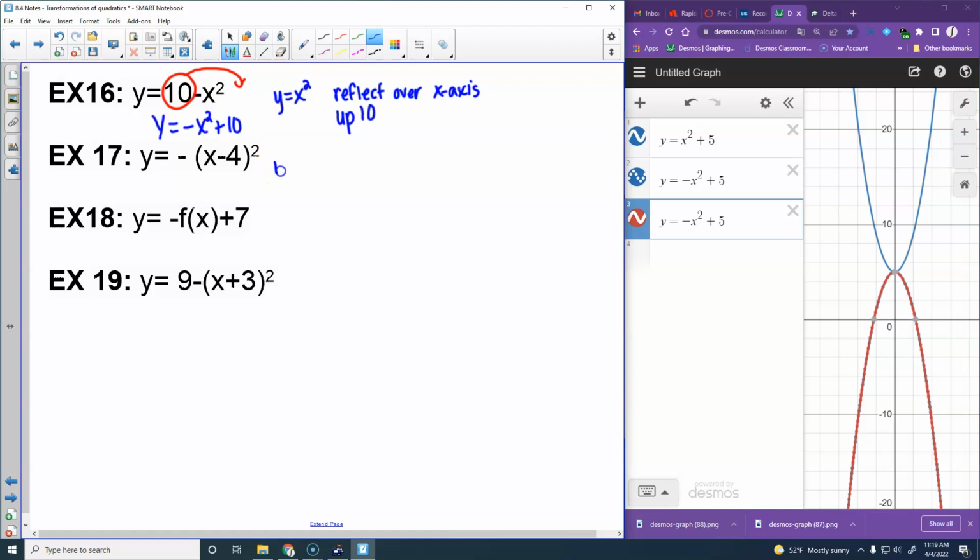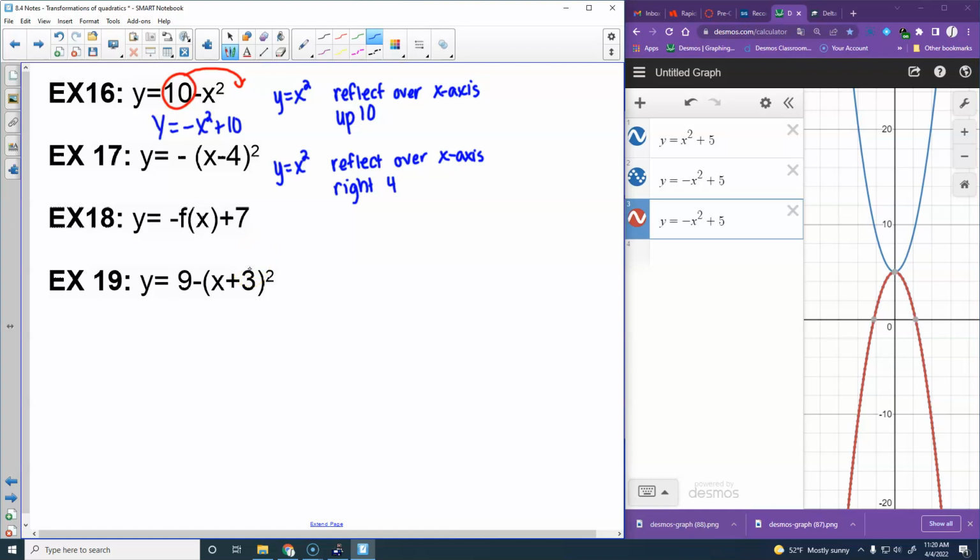For 17, we're also going to be dealing with y equals x squared. So, Ayla, what's the negative going to do to the graph here? Very good. And then, Ayla, what will the minus 4 do? Nope, it's inside of the parentheses. Right 4. You may need to look back at your notes as you do these, because I've done these a lot, so I know the rules really well. You guys probably need to keep them close by.